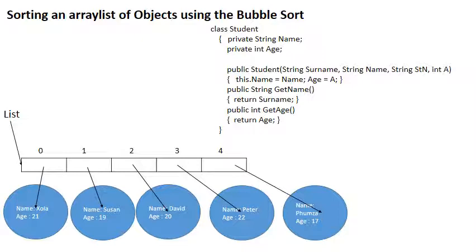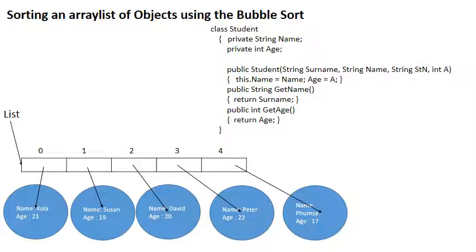I've given the class Student in the top right hand corner. It basically has 2 attributes, name and age. And they both have a getName and a getAge method. That's the only 2 things you need to understand from this class for this video. So we're working with a student that has a name and an age.